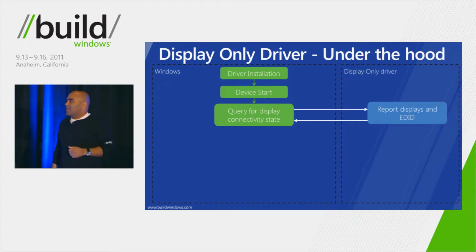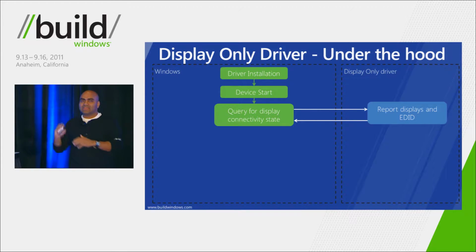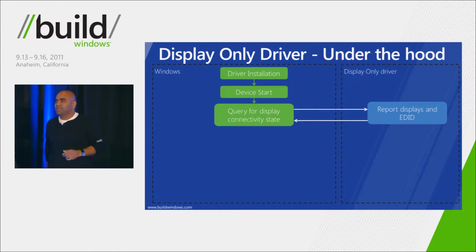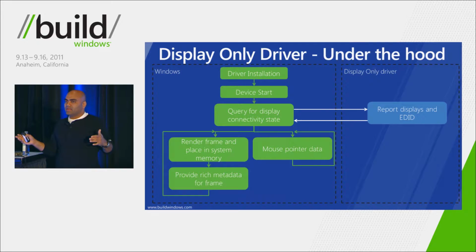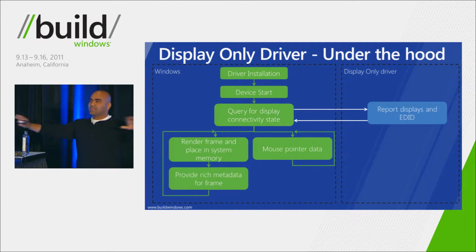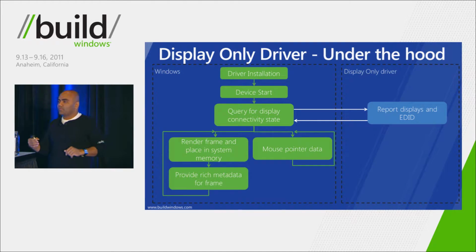The task of the driver is simple: find out the number of monitors connected and report back to Windows. Typically the monitors have the EDID, which is a blob of data that describes the capabilities of the monitor, and the driver just passes it back to Windows, so we can set the correct resolution and the correct timings on the display. From there, Windows is responsible for doing all the 2D and 3D operations. It'll configure the desktop, set it up in extended mode if it's multiple monitors, and start drawing the desktop on behalf of the driver.